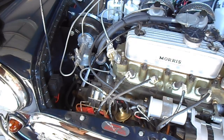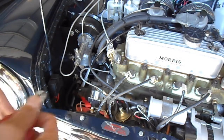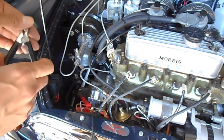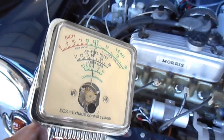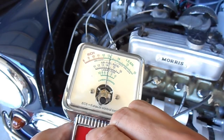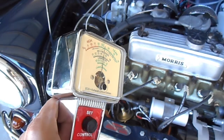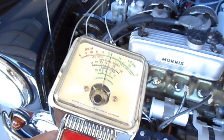When connecting this up, connect the positive first — I like to connect it to where the actual battery cable is connected, and then the other point will just be anywhere you can get a good earth. Now that the meter has got power to it, you can turn this black set control knob to fine tune it, because you want that needle in the 12 o'clock position pointing to set. Once it's there we're pretty much ready to start it up. It's a bad reflection on there but the needle is pointing straight up.